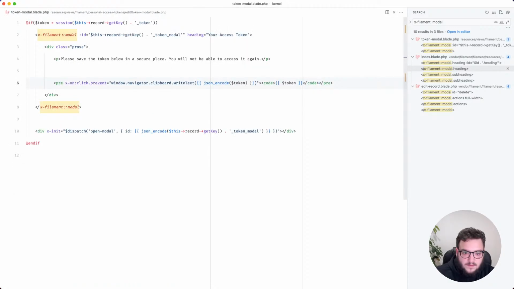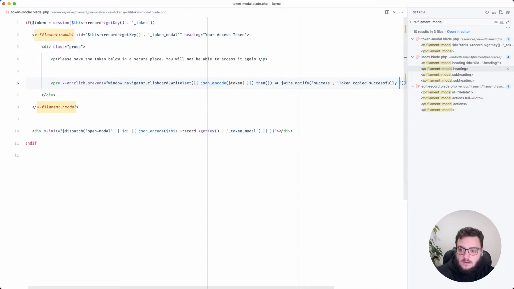So from here, do dot then wire dot notify success, and then give it a message, token copied successfully.